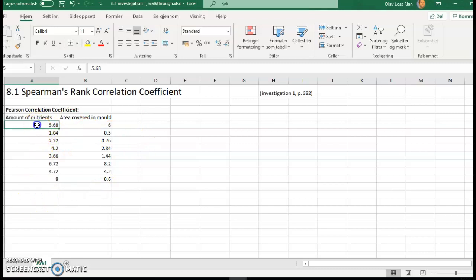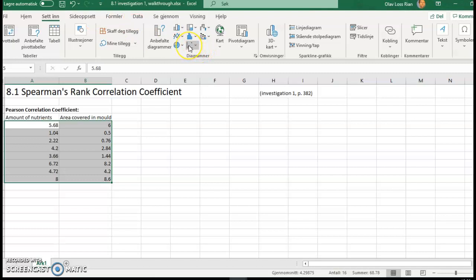So we can start off by drawing this in a diagram. Just mark the data you have. Now, if it fails with a full stop, try a comma instead. I think you might be able to set up that differently, and Excel is going to read it one way or the other.